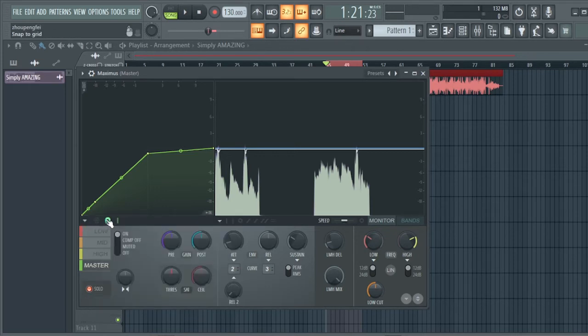Another thing you can also do is to turn snap to grid off. When you take it off, it doesn't obey it. So it's either you use the Alt or you click this magnet icon here, so that you can freely determine the amount of gain reduction you want.